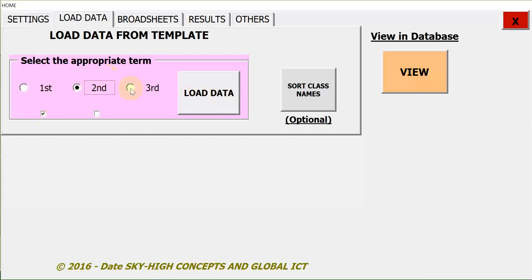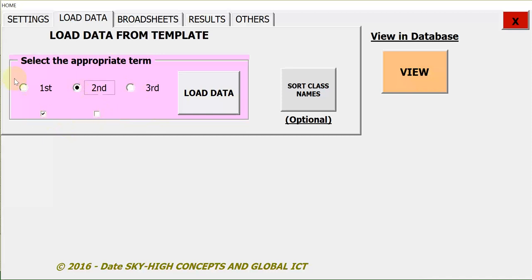By third term, okay, and then we load this. By third term, we click the third term, then you see that it checks these two automatically by itself, so that it can do brought forward as well. If we are not interested in that, we can uncheck as appropriate. So I click the third term so that it can load these two. If it is second, you do the same thing.